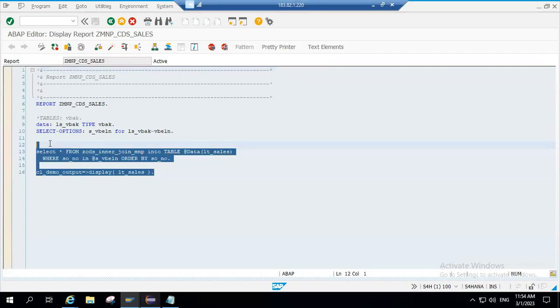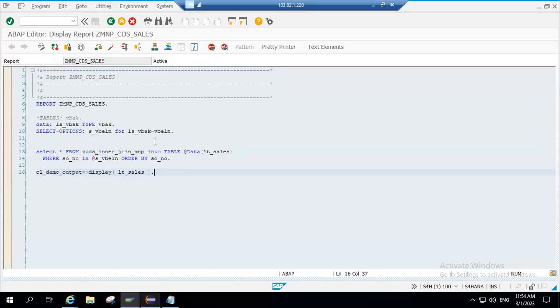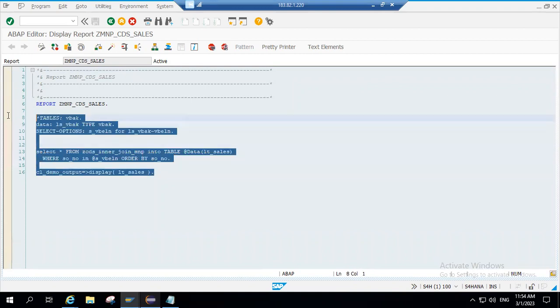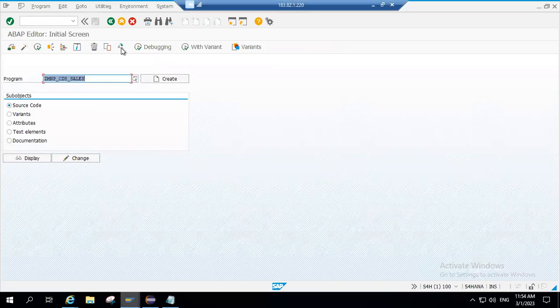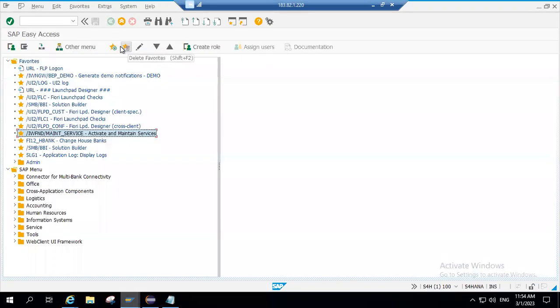This is how we can consume that CDS view, the same CDS view. This is the way to use it in select queries. In the same way we can use it in OData as well. I will show you once we start discussing the OData concept, how we can consume this CDS view in OData.